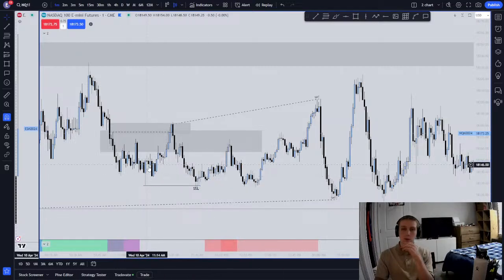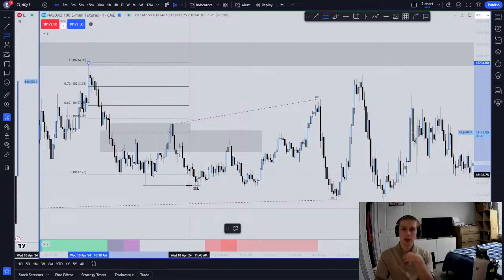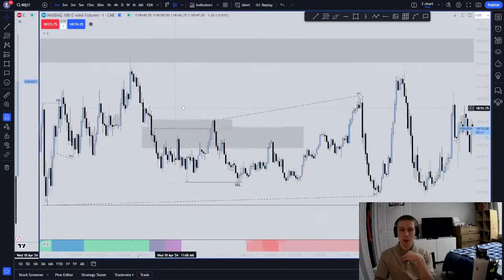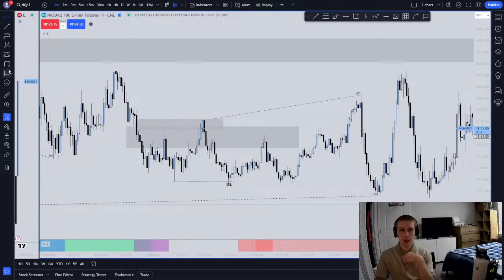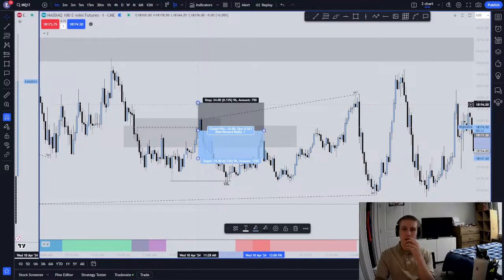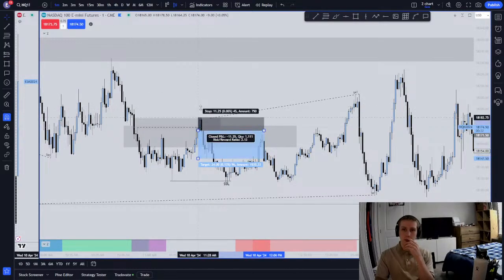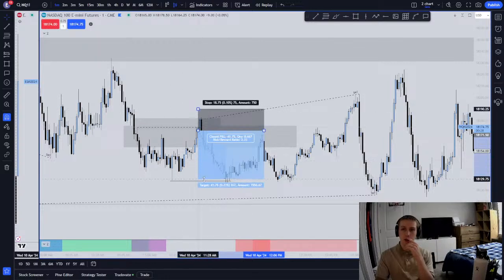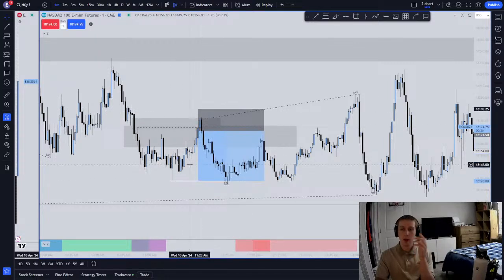Excuse me. So we have this retracing back up into equilibrium of this range. We're also coming back into that 1-minute fair value gap. This would be the only short that I like today, the only trade that I really think was of decent value. You can put your stop at this wick high here and then ride it to this sell side level. That would have been the only trade that I saw.